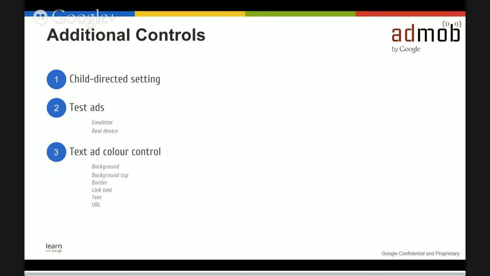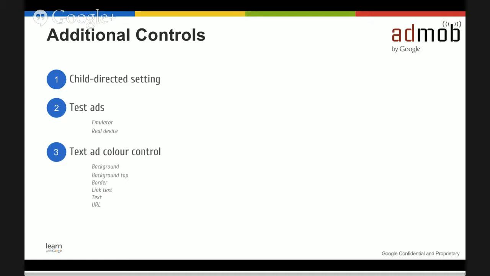We've got some great additional controls for you as a monetizer in AdMob. So number one is the child-directed settings. If you want to, make us aware that your app is being used by a young audience, then you can send us some signals, which will mean that we won't return you remarketing or interest-based targeted ads, which fall in line with COPPA's standards.